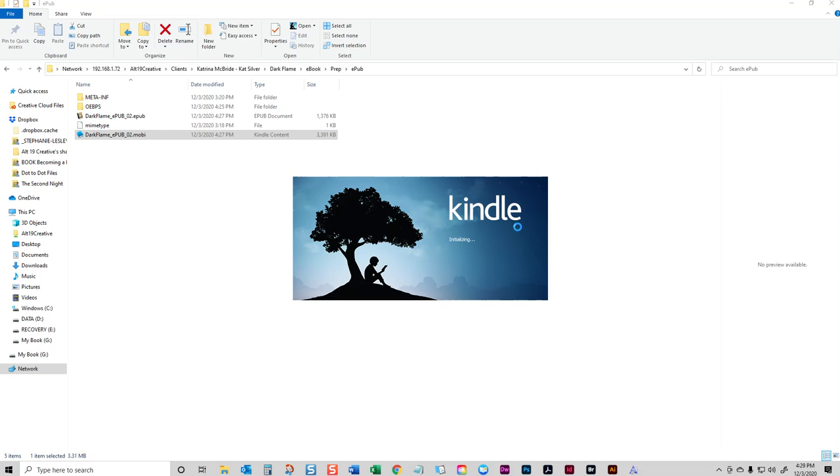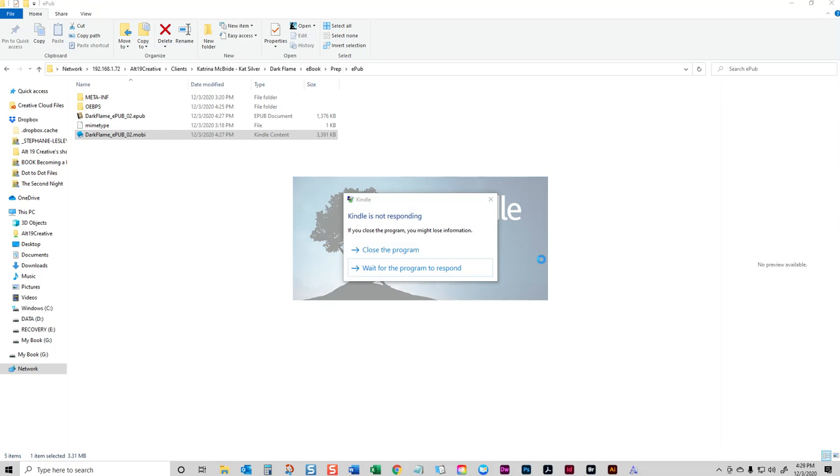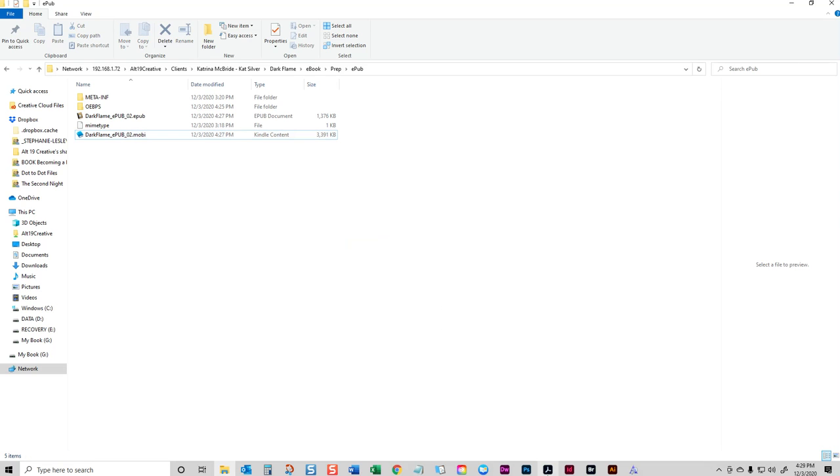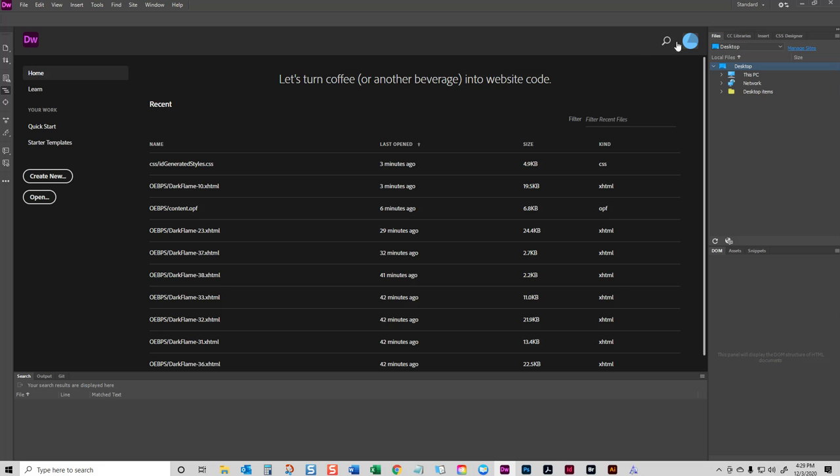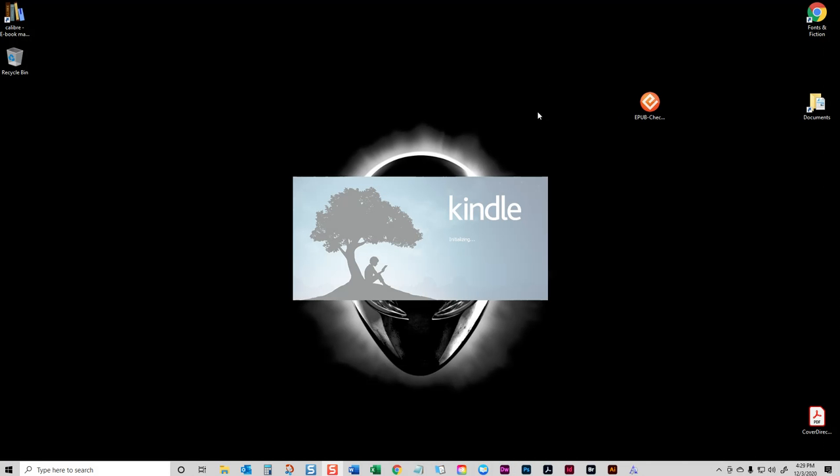So let's just cross our fingers that this, yeah, my computer is bogged down right now. My memory is zapped. If I reboot my computer, I'm going to lose this recording. So just hope that everything looks good in the Mobi file. And thank you for hanging in with me if you got this far as we're troubleshooting this EPUB.